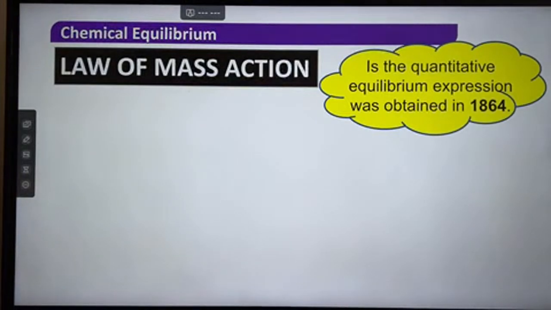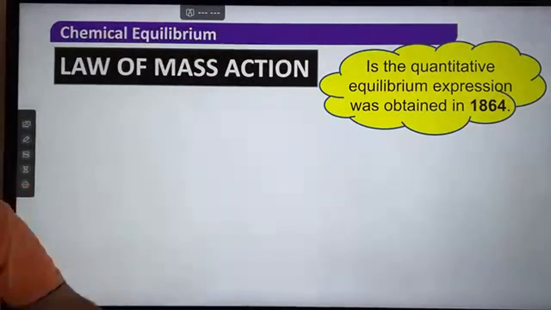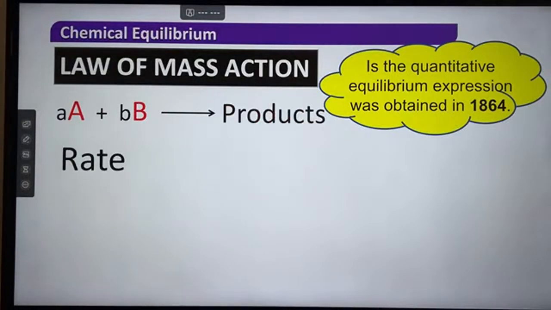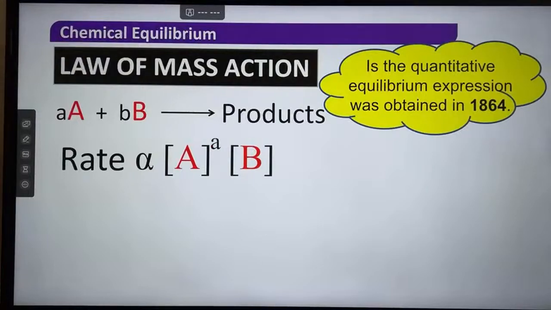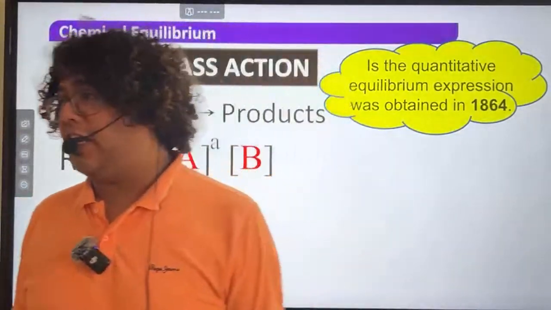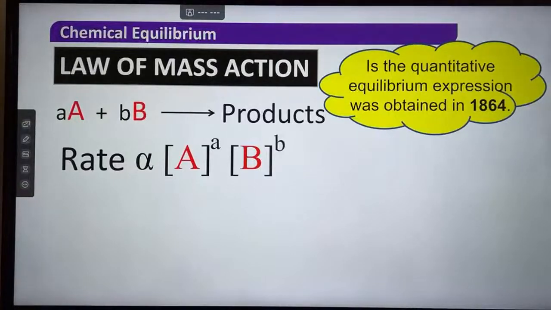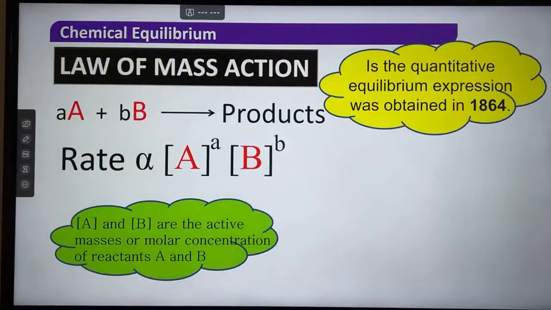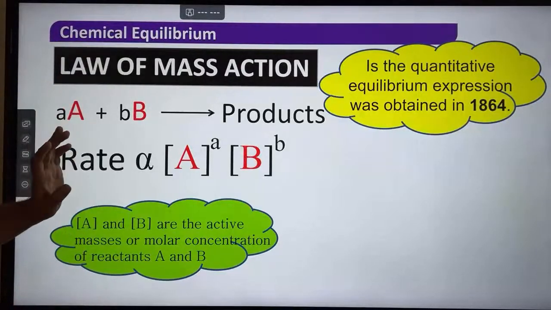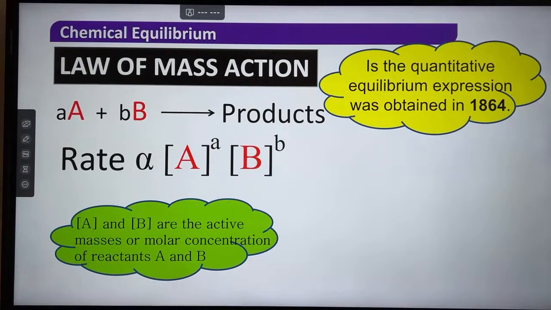Okay, let's start with the next one, law of mass action. 1864. That is when it was obtained by these two interesting people. Oh, we don't have their photo. Guldberg and Waage. They were brothers-in-law. Okay, that was the relationship between them. And they came up with this very interesting law which is called the law of mass action. It's absolutely theoretical. Let me be very clear about this. This law is a theoretical law which assumes that the rate of a reaction is dependent only on the concentration of the reactants.